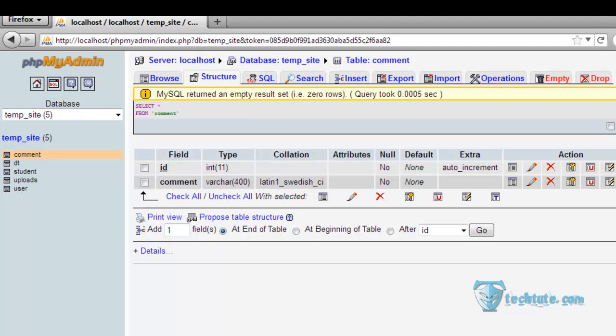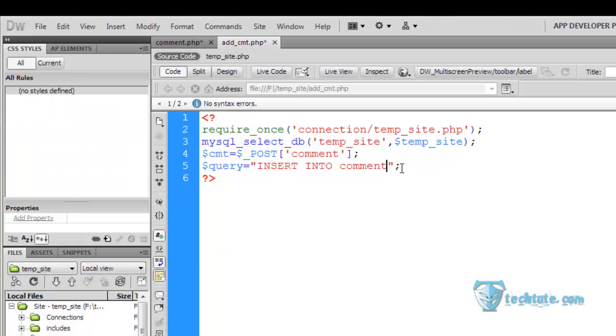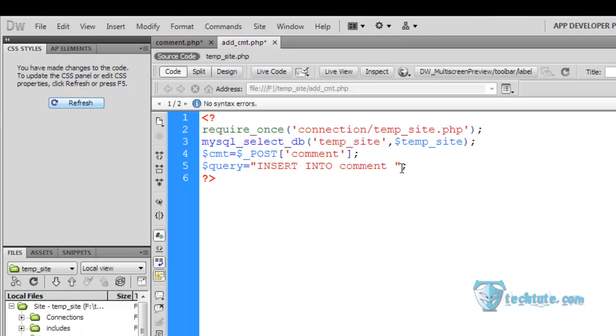Fields ID and comment, and the values would be values here, the blank, because we have made it auto increment, and here the dollar CMT. Okay.